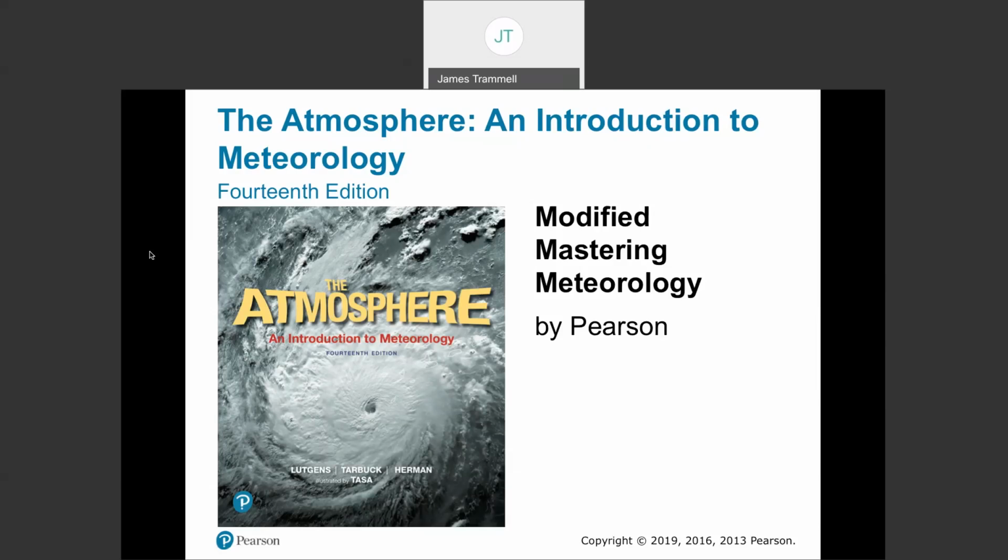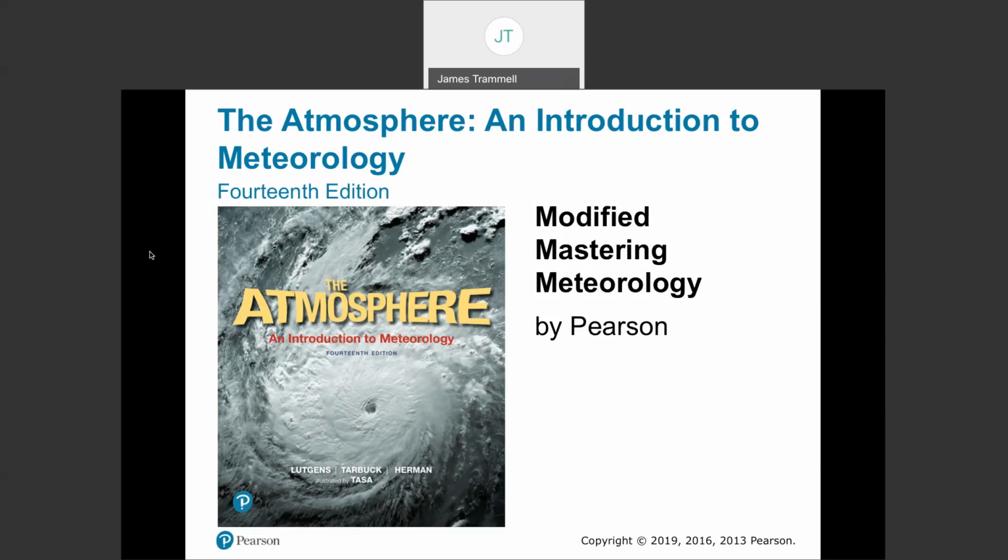You'll see the ISBN in the syllabus. And once you access this through D2L and purchase and have the access code, then the e-text will be included with that. So just a quick update on the book that we're going to be using.